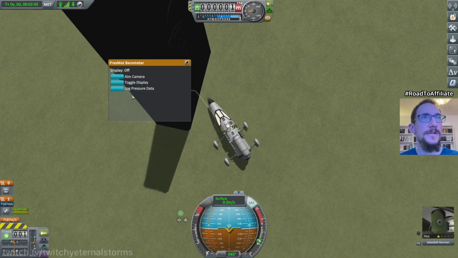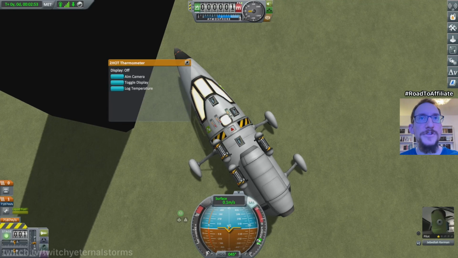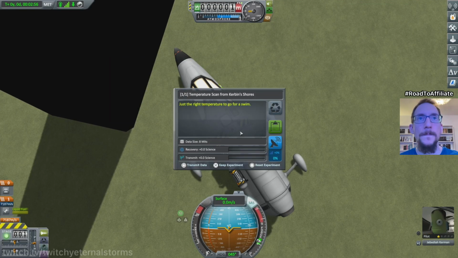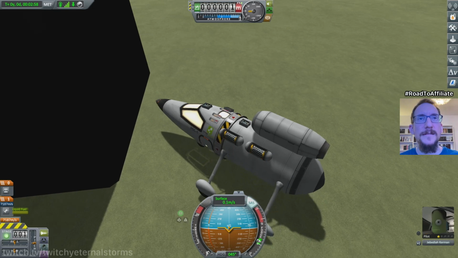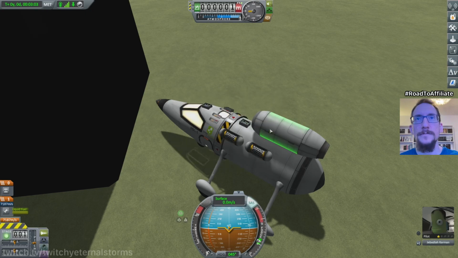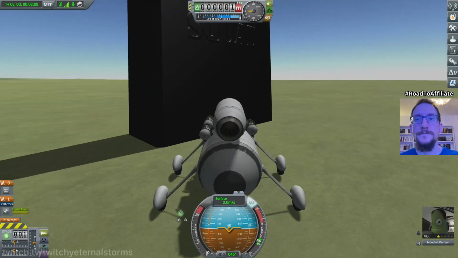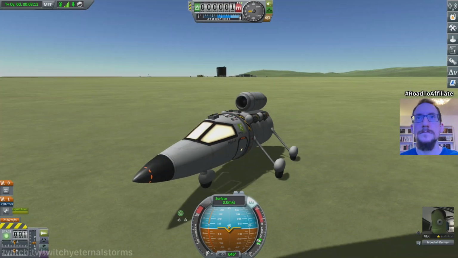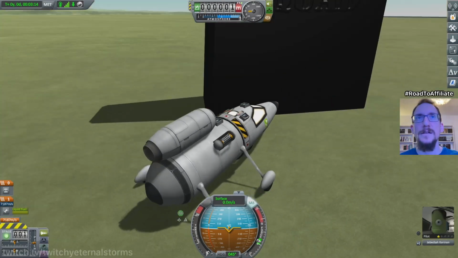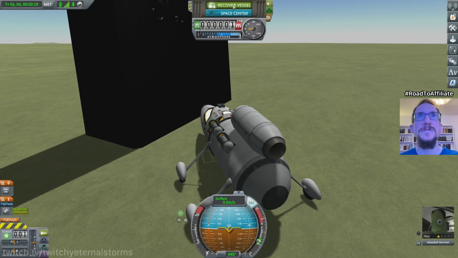A little pressure never hurt anybody. Some people thrive under it, even. What about the temperature? Because pressure gave us nothing. Also nothing. Crew report. Okay. I guess that's it. It is a monolith. But that's about it, I guess. So let's recover this and do something that yields more of a result here.